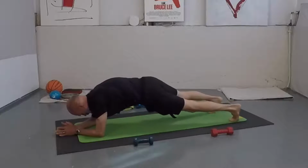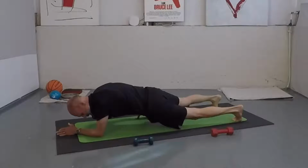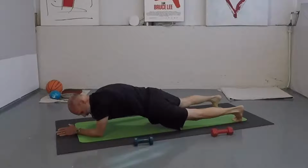Left forearm comes back. Right hand reaches across from your right hip. Right hip is high, or you bring it down, seeing to the left side. Right hand reaches back. Hang and hold. Stay here, be here for 5, 4, 3, 2, 1.